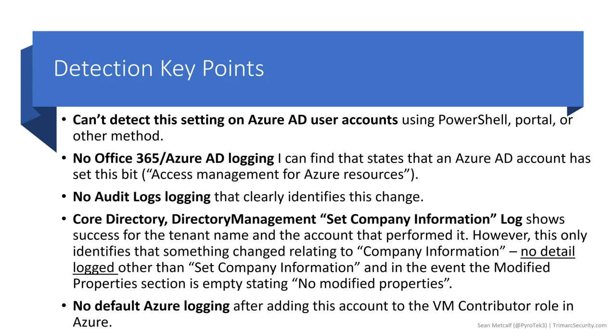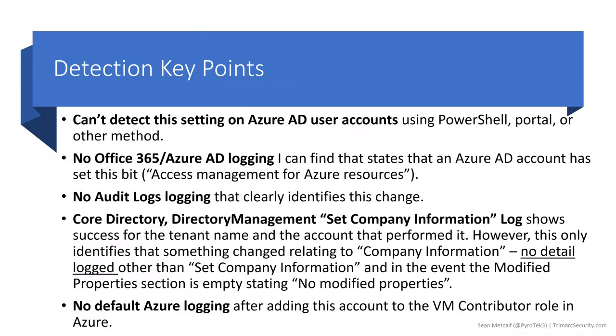The only thing you could do is take ownership or control of that account, put it into global admins, and then toggle that back to no. That would be the only real way to remediate. I mean, technically, you could go over the Azure side and remove it from the user access administrator RBAC role at the root level, but that toggle would still be set technically on that account, even though it doesn't show up in the account properties.